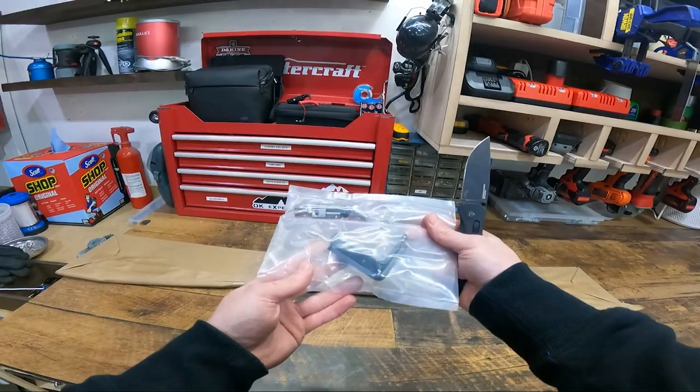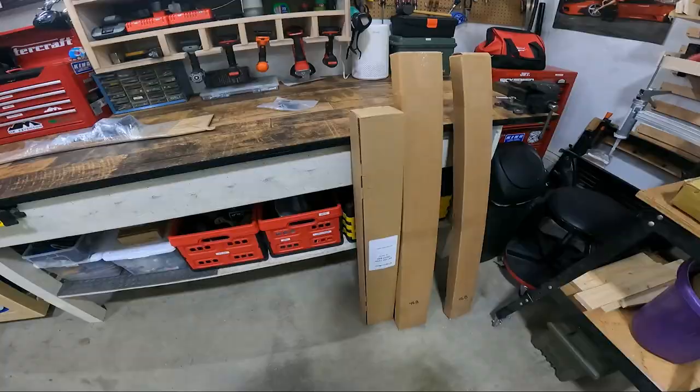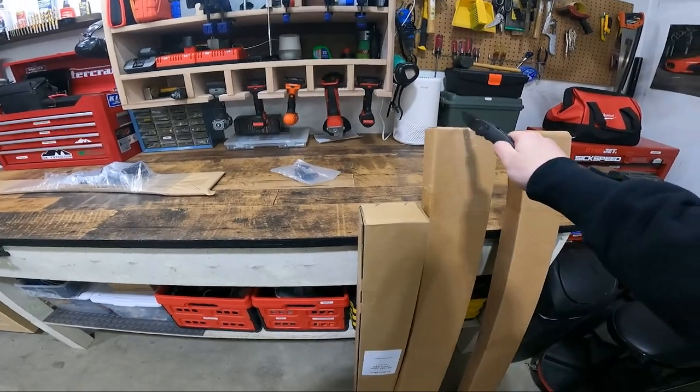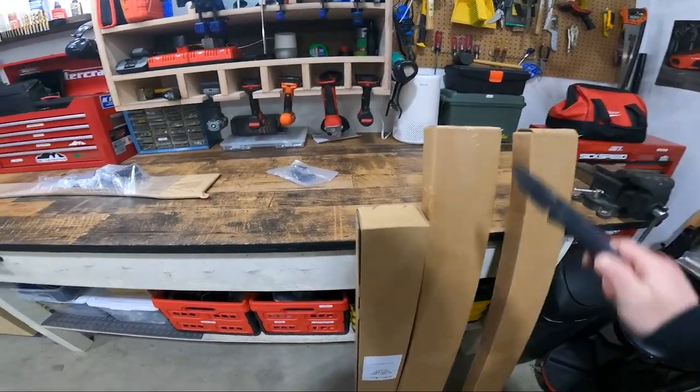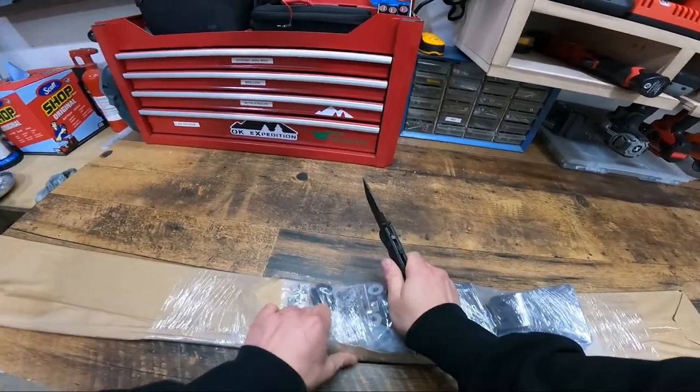Light bar brackets. Oh yeah, the light bar. Forgot about that. Light bar. I'm assuming these are all the crossbars and then all the brackets and hardware.